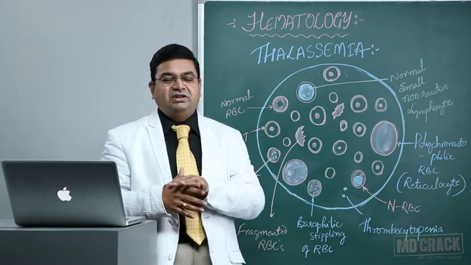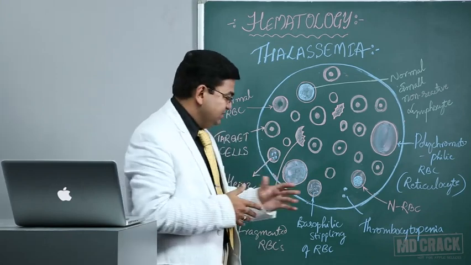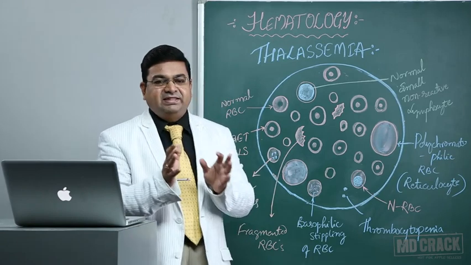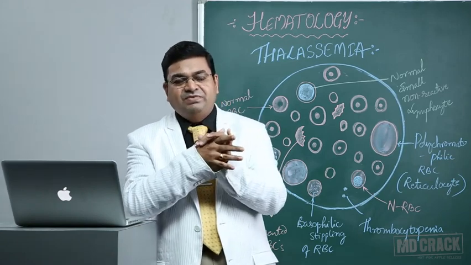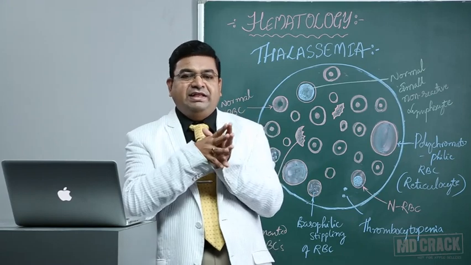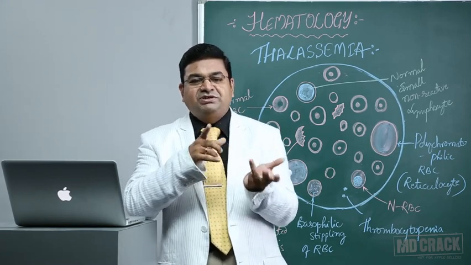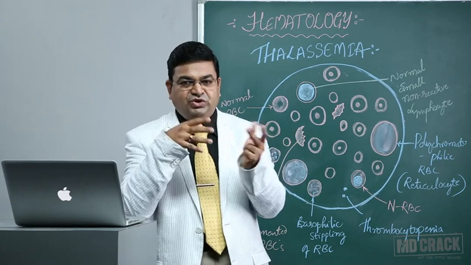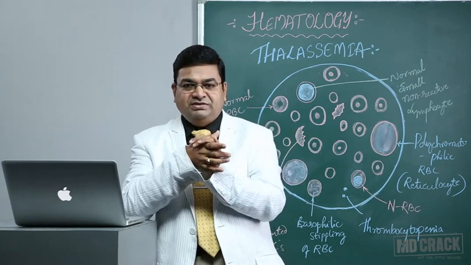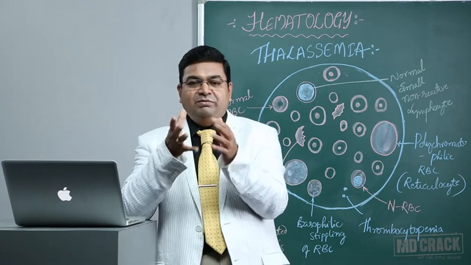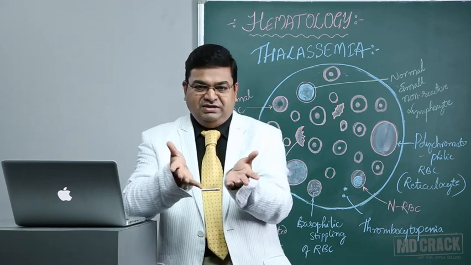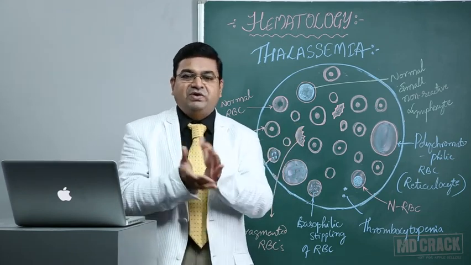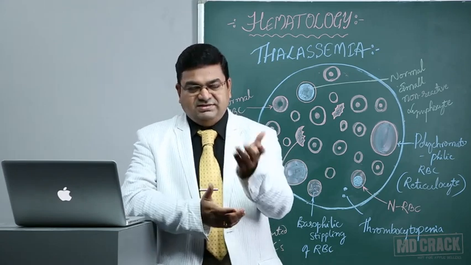This can also be seen in other conditions like lead poisoning, and here also it is seen. They can be associated with thrombocytopenia. So there are so many blood picture findings that you can guess, yes, it is a case of thalassemia, but we always correlate with the clinical findings. If the patient has splenomegaly, jaundice, and the peculiar frontal bossing, and the X-ray shows a crew-cut appearance, so-called hair-on-end appearance, we collect all those clinical data before we say the patient has thalassemia. So peripheral smear findings are equally important, and you have to correlate them clinically. Then you will never miss cases of thalassemias.